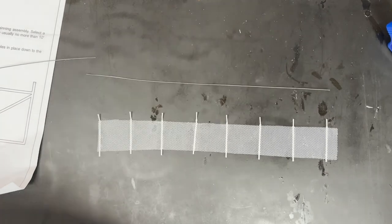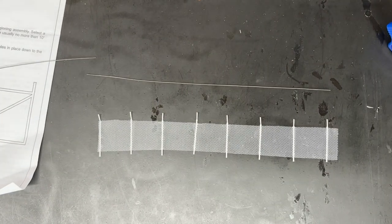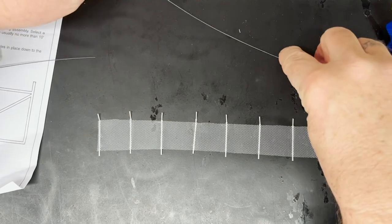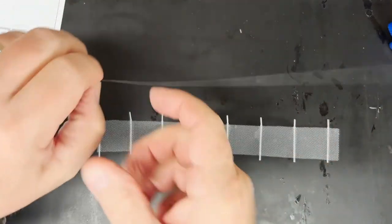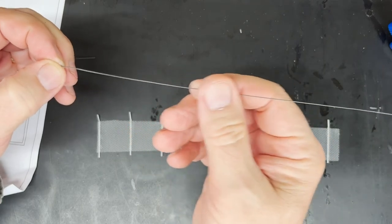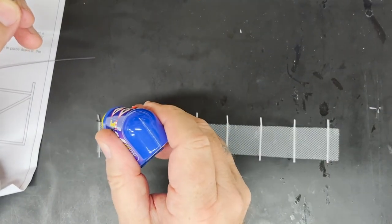Okay, so I've got the one fence line done. Now I'm gonna show you how to put this wire on. And this wire is very thin, and you'll notice it bends very easily. You want to try and get it as straight as you can before you start to apply it. So first thing is, we're just going to put a little drip.